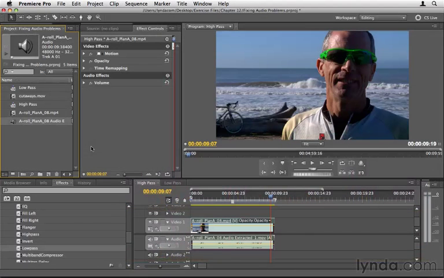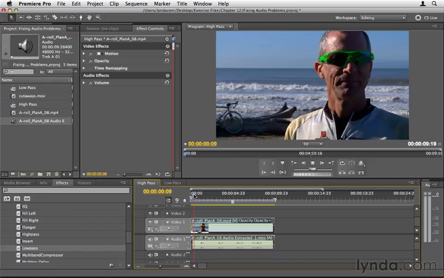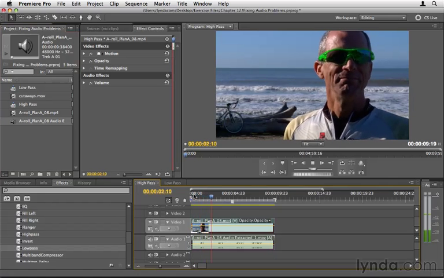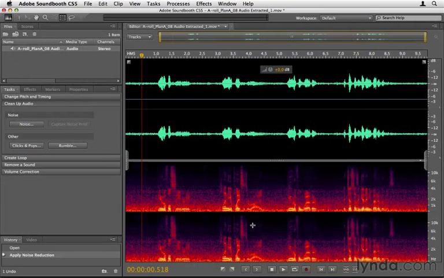Now, if I go back to Premiere, through the magic of the way that Premiere and Sound Booth work together, Sound Booth created an additional audio file out of the audio file from the video, brought it into the project panel, and swapped it out with our original audio here. So this is linked to what we have in Sound Booth. So now if we play this back, Beautiful scenery. We'll see the same audio clip from Sound Booth. So any changes that we make in Sound Booth and then save will show up in Premiere.